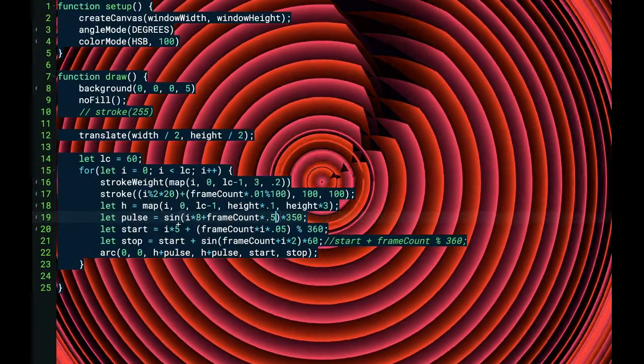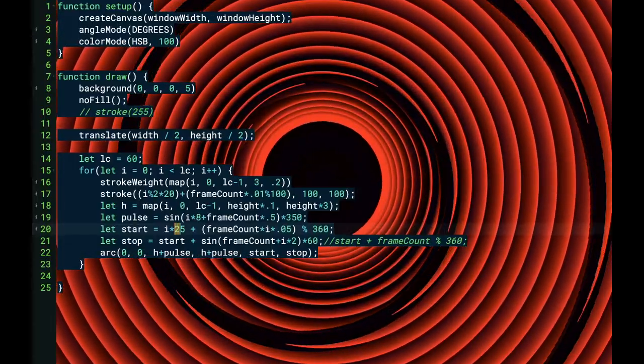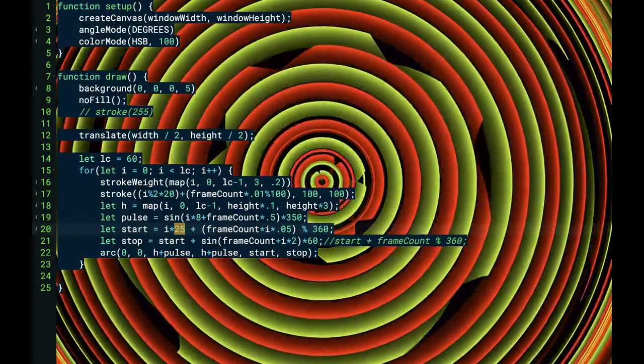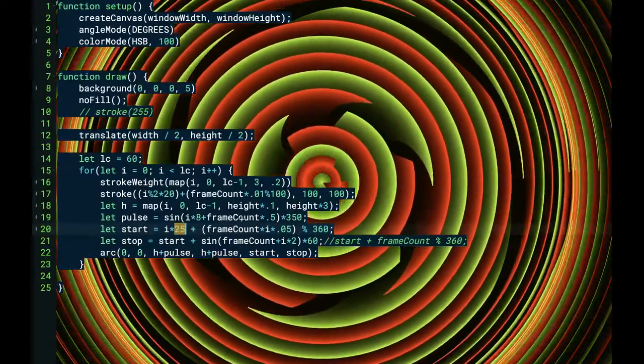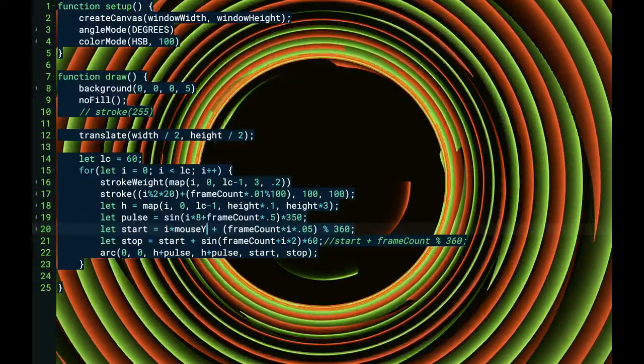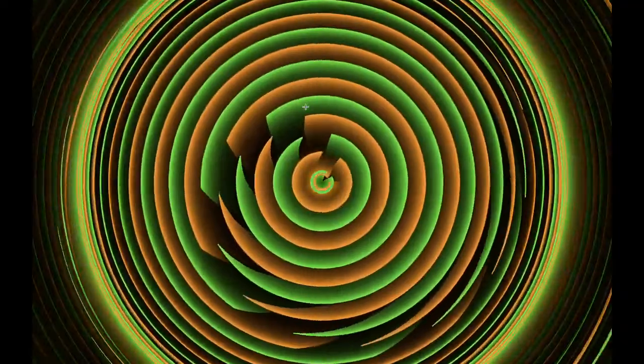And I think I want to change up that relationship here. Something else, so there maybe it just should also be on a sine so that this number here is constantly changing and not always fixed, but it might be. I'm not sure if that can be a flexible number. If I say mouse Y, does that end up getting really choppy when it changes? I think so, because we're using frame count as well. But I guess actually with mouse Y, it lets you quickly find some of those interesting relationships.